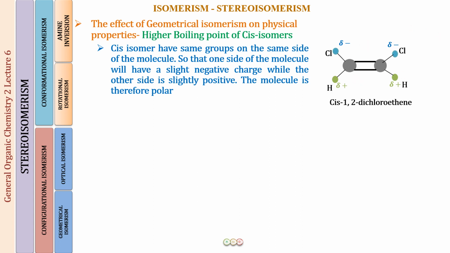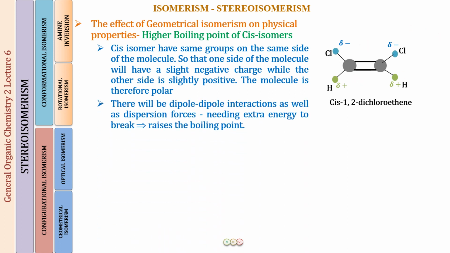There are dipole-dipole interactions present in the molecule along with the dispersion forces. Between molecules there are going to be dispersion forces anyway, but now we have dipole-dipole interactions also, and these are going to require extra energy to be overcome, and hence the boiling points are going to be higher.